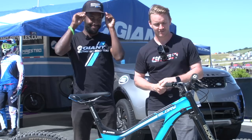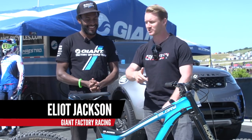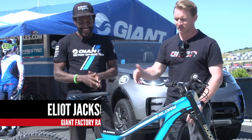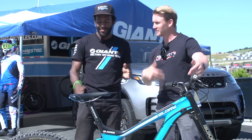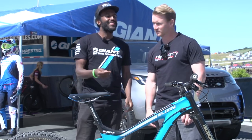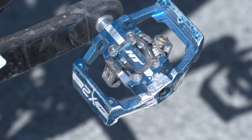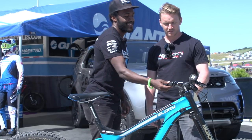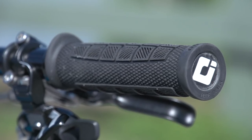His seat post is really high — I'm going to have to ask him why. Elliot Jackson, you're here to talk me through your own bike. Is there any cool things about this bike, like settings? I feel like everything's pretty standard. The theme is like everything's really soft — my pedals, the cleats are really easy to get out of, my grips, I've got the fatties on there, everything's soft. Spokes are a little bit soft, suspension's a little bit soft.